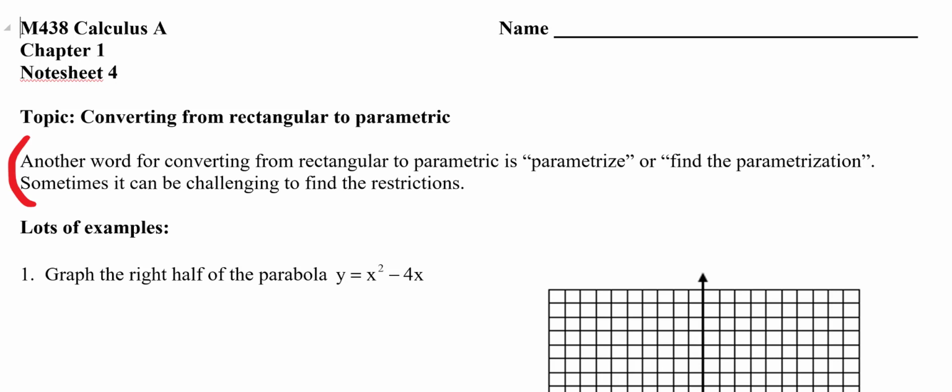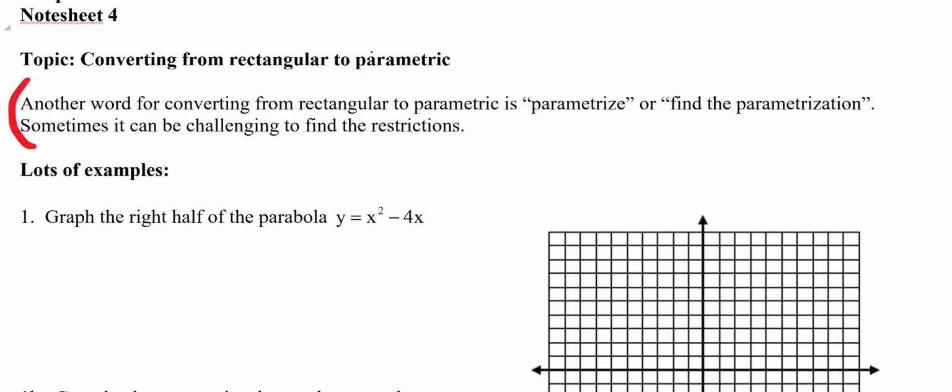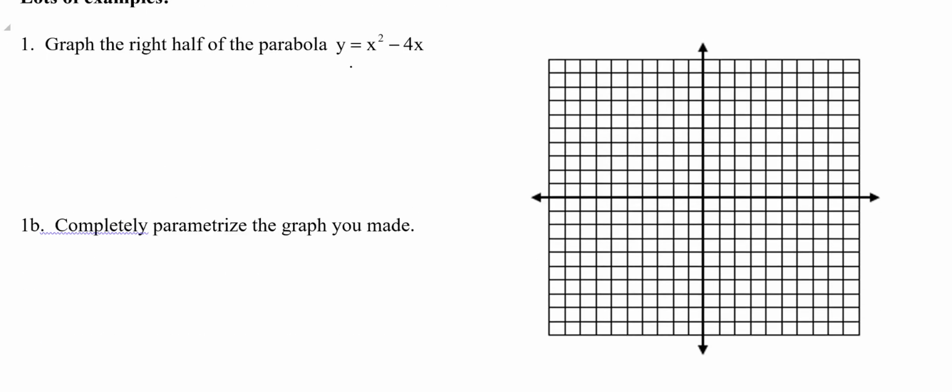Sometimes it can be challenging to find the restrictions, and that's what we're going to talk about today. We're going to show how to convert, which is really easy, but then finding the restrictions is a little bit more of a challenge. So that's what we're going to work on today. Let's do our first example here.